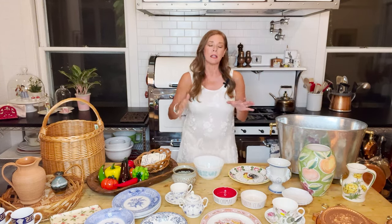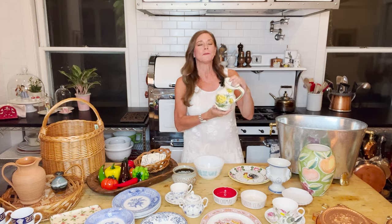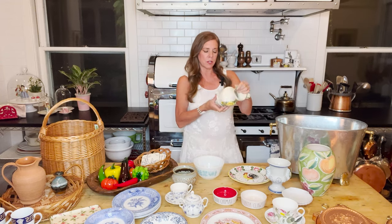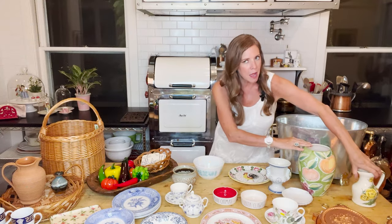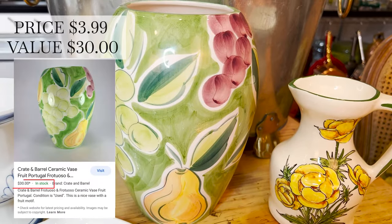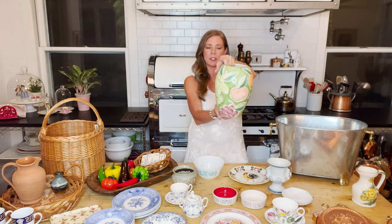As you know, I love vases and I love pitchers, and I love using pitchers as vases. At Goodwill I found somebody's entire collection of Italian vases and a couple from Portugal. This one is Italian at $2.99 — super cute. A couple of them aren't here because I've used them already. This one was $3.99, and this one was made in Portugal — it's probably worth about $50, so this was a really good find.